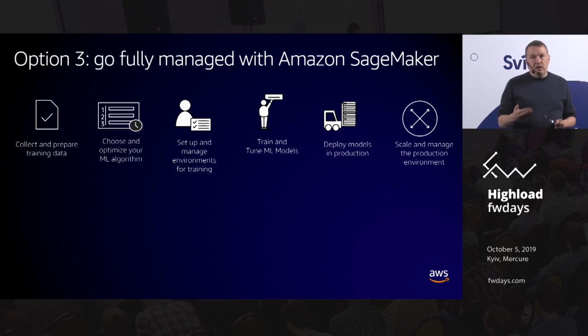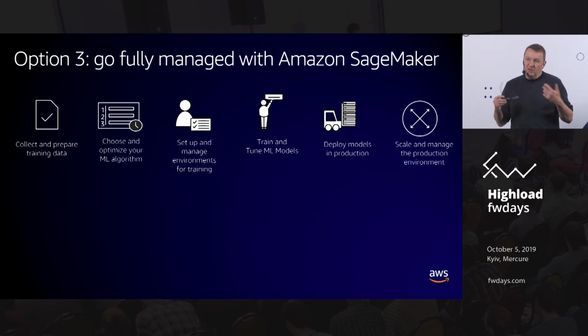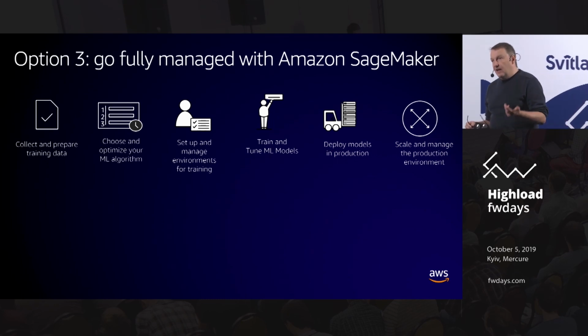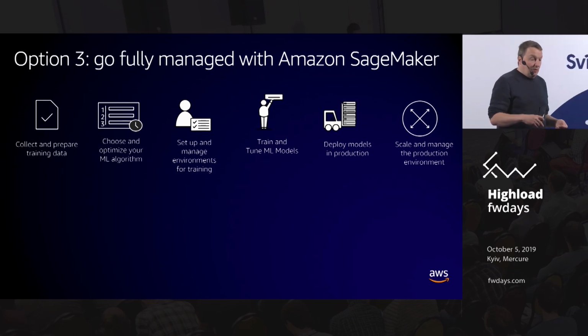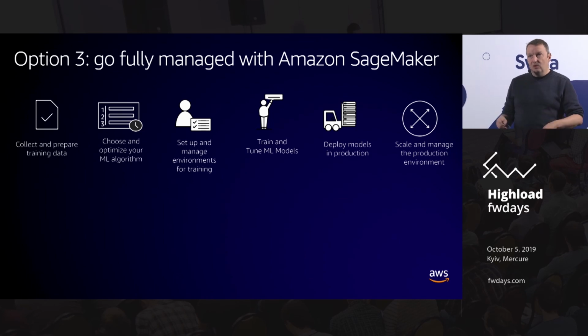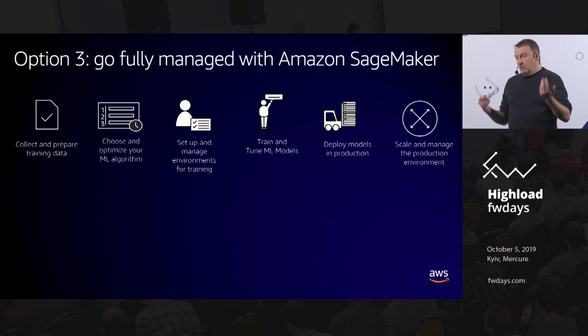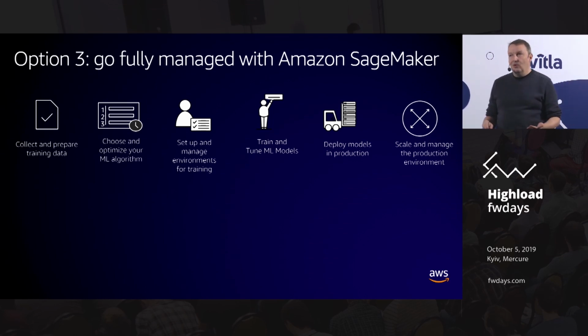If machine learning is really central to your business, if you have lots of models, if you start training hundreds of models, maybe thousands of models every day, and it sounds like a crazy number. Like, no, come on, no one really trains thousands of models every day. Well, you'll be surprised, right? Because you want to try different algos, you want to try different combinations of parameters. Maybe you want to do hyperparameter optimization, looking for the top performing model, and very quickly, before you know it, you're going to be training hundreds and hundreds of models every day.